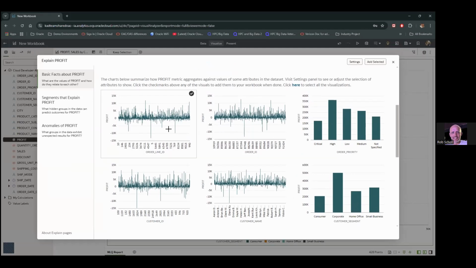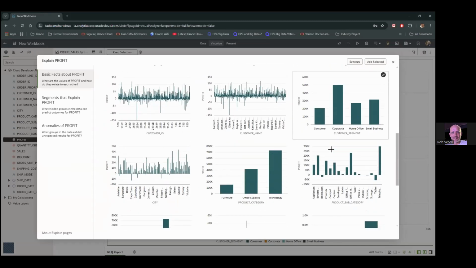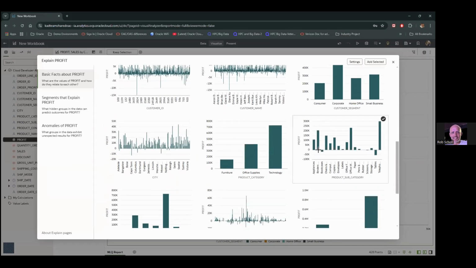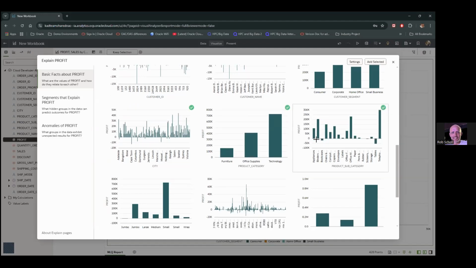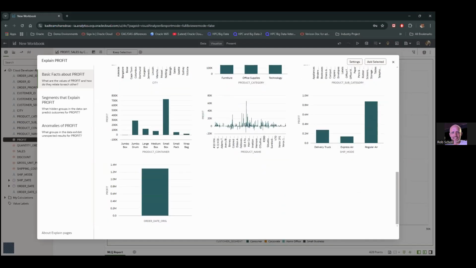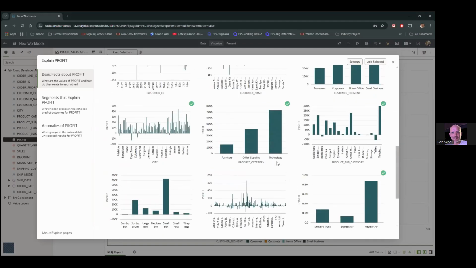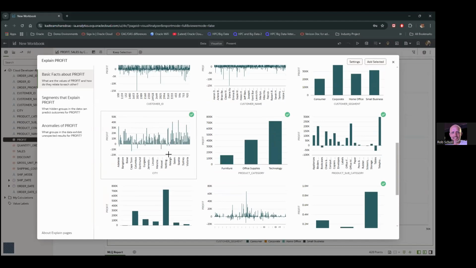So you can see we're now looking at profit by order line, profit by order priority. And as we scroll down, we can see that we are analyzing profit across all of the attributes within our live database from 23AI. So in this case, we might want to look at how our profit is performing on city, maybe across our various product categories and subcategories. And we'll grab one more based on shipping because we have information on the various cities that we're looking at.